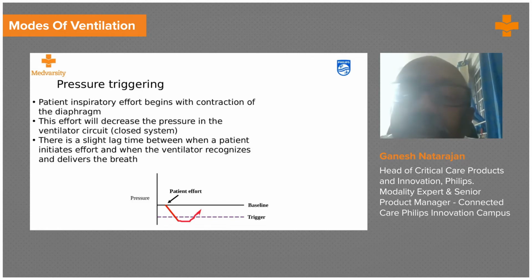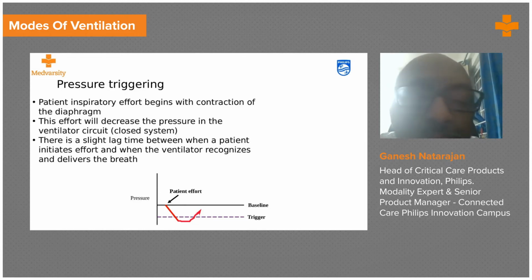On the other side of it, if we set too high a trigger, say -5, -6, -7, even if the patient is trying to pull hard, the machine does not recognize it as a trigger and continues to give mandatory breathing. So setting the trigger is an art that you have to do at the bedside. Look at the patient condition, look at the breathing pattern, and try and set a trigger that is most appropriate for the patient. As a thumb rule, between -2 to -3 is what most patients tolerate and are able to trigger well without the risk of an auto cycle.